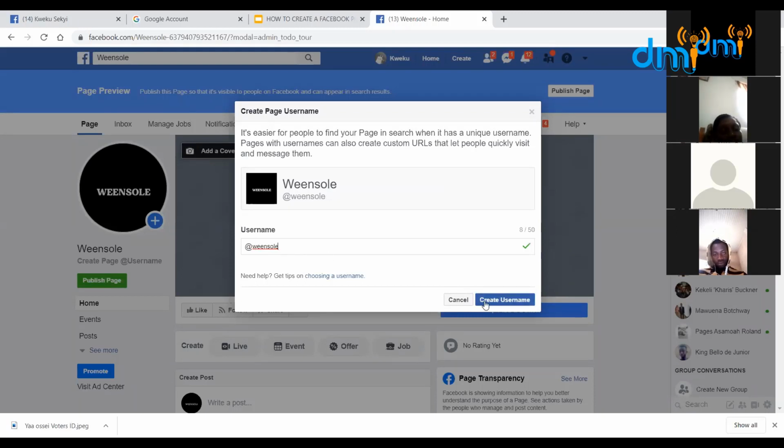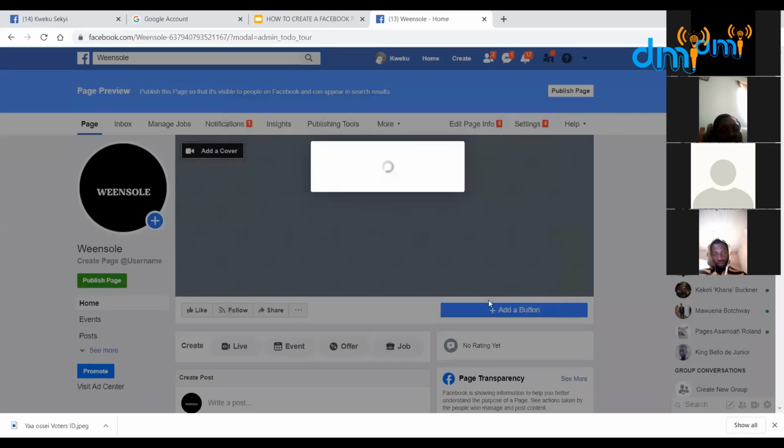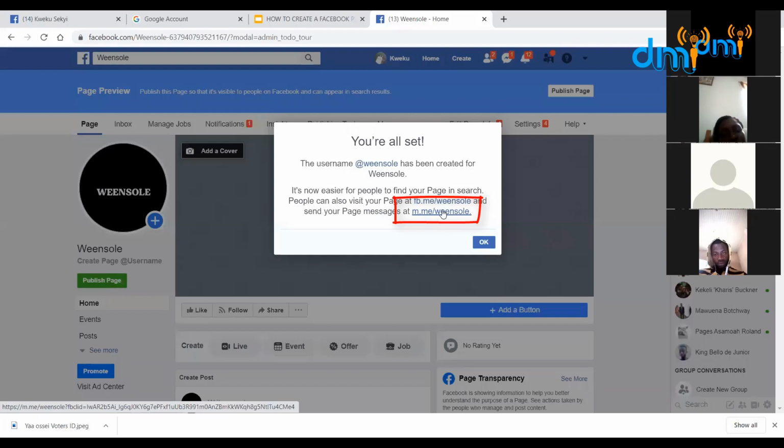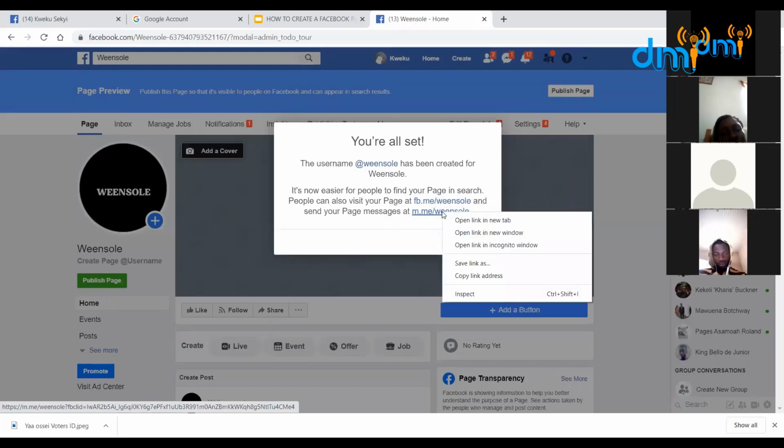Facebook allows you to create this username because it's easily accessible. Someone can just type it to your friend, saying your username is Winso. You can just copy this link and share it to friends. When you share it to someone, it will directly drive traffic to your Facebook page. So that's also another trick. Without you setting up this username, you probably may not access this link. So you can copy this link somewhere. Just right click on your mouse and copy link address.